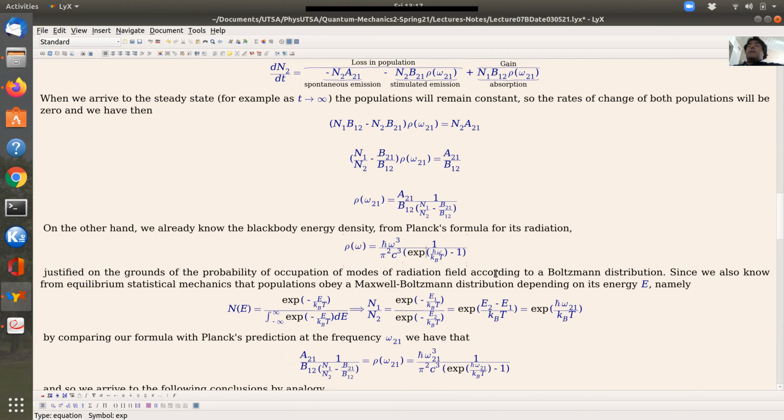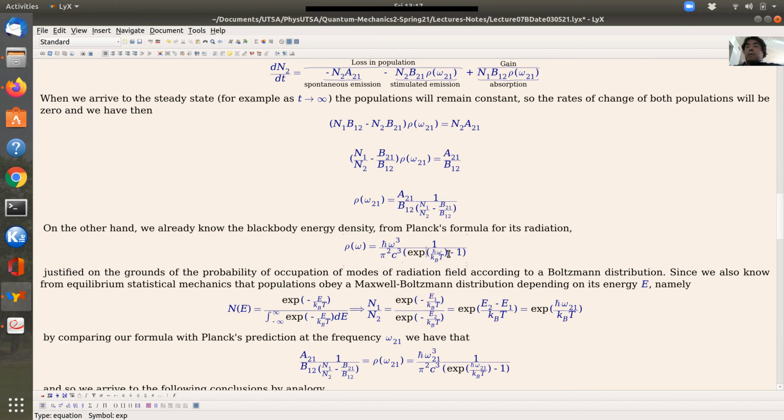So at this point, it wouldn't be enough to conclude that we have the same thing. But if we remember, we're in the equilibrium case with a given temperature T. So we know from equilibrium statistical mechanics that the populations obey a Maxwell-Boltzmann distribution depending on the energy, meaning that the population according to the energy is basically my Boltzmann factor, exponential of minus E divided by kBT, where E is the energy in this case, and then just normalized. So I don't care too much about this constant because if I take the ratio between N1 and N2, the constant is the same, so it goes out. I have the ratio of exponentials, so I have the exponential of the difference between E2 and E1. And if you use your formula for the Bohr frequency, this is h bar omega 21 divided by kBT.